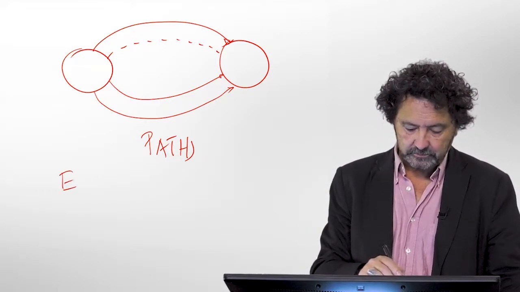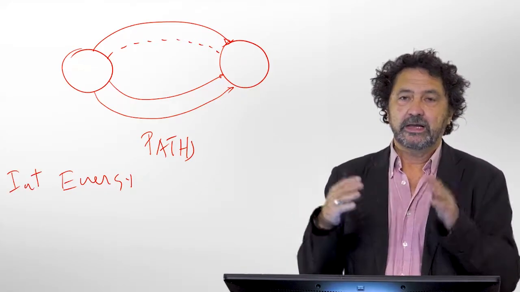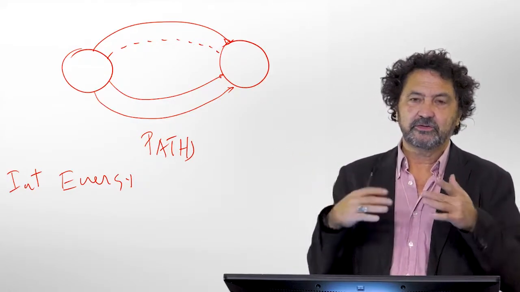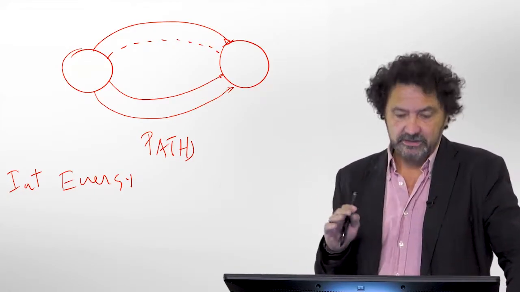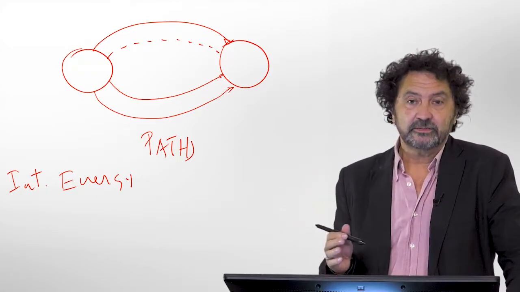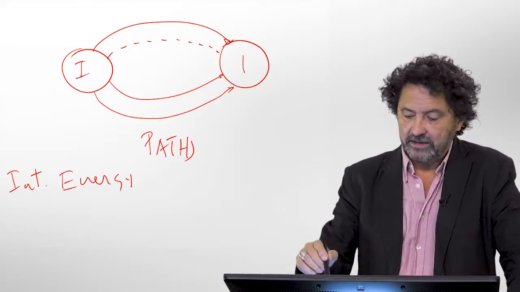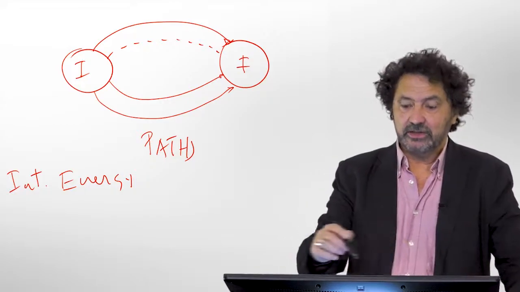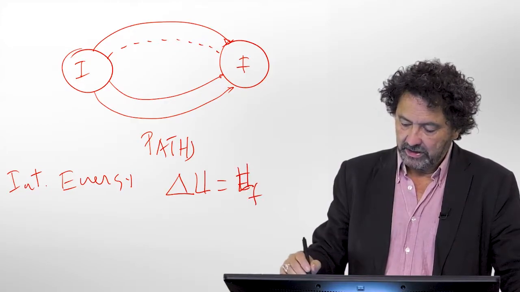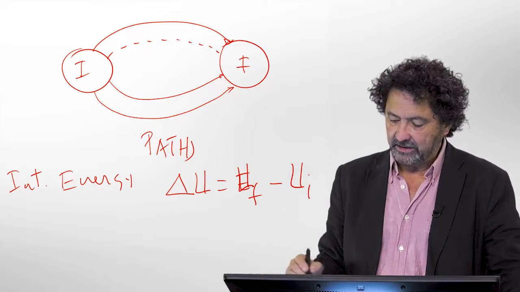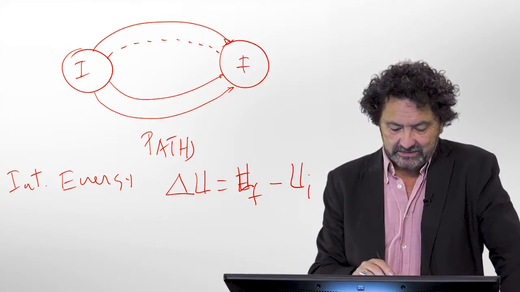There are some variables, like the energy, internal energy. We call it internal energy because the fact that the thermodynamic system is moving in a gravitational field, it's moving with Earth, it's not going to change the internal energy. It changes the total energy, but not the internal energy. Like internal energy, as you go from initial to final, the change in internal energy, let's call it delta U equal to UF minus UI.